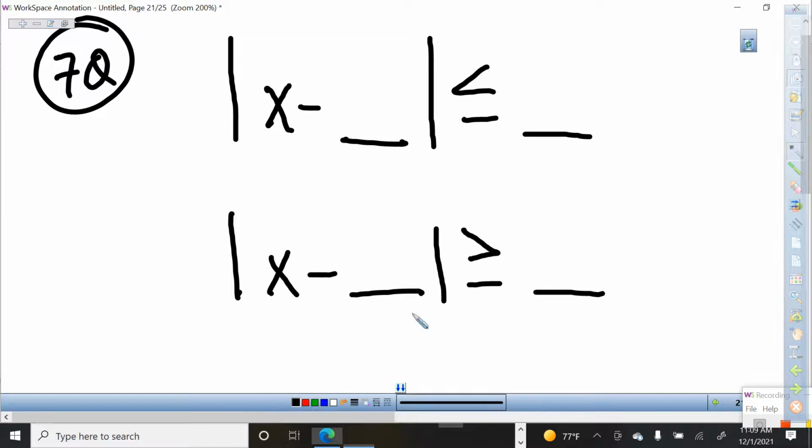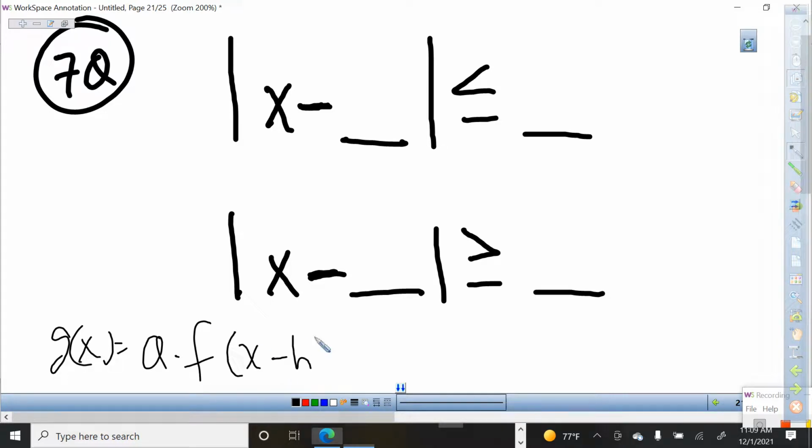Okay. However, this setup, every year I keep the question you guys ask, or some ask, Mr. Q, why is it always negative right there next to the x? Well, let me show you. That should be ringing a bell because we've been working with g of x equals a f of x minus h plus k. Does this look familiar? Yes. Because when we get to functions, guess what value is going to go in here? The h value. Does that make sense? Because we're getting closer to that function.